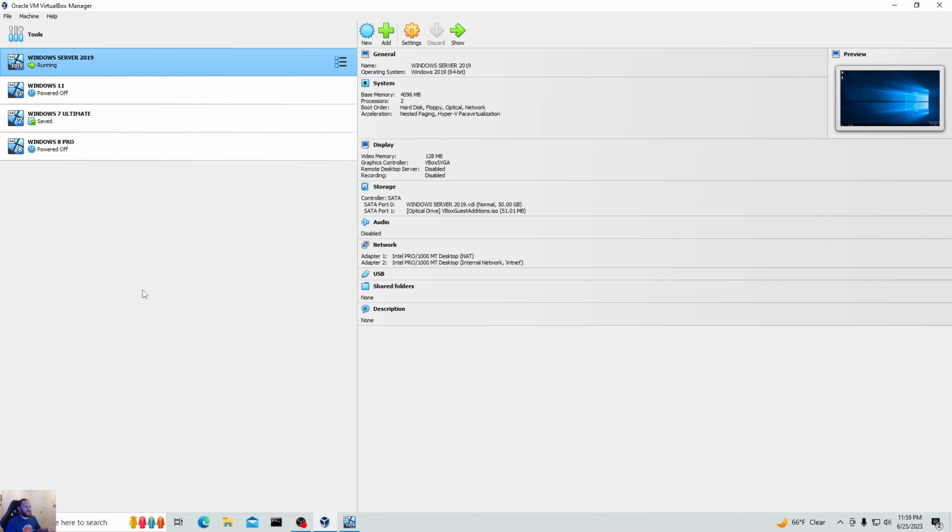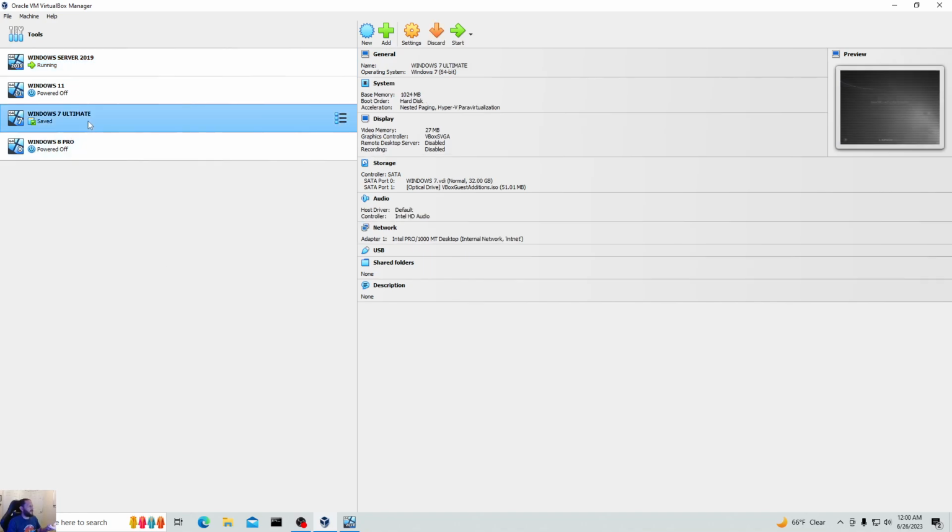They can be issued an IP address within the scope that was shown. Not only that, they are on the Windows Server domain. Therefore, their traffic will travel through the domain controller and then go to the internet. So why don't we do Windows 7.